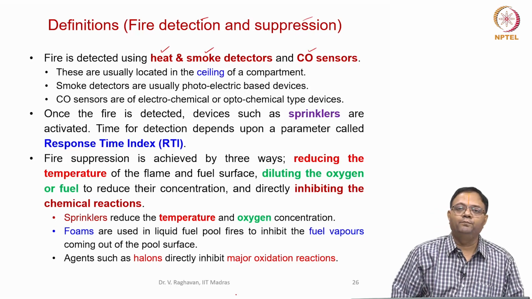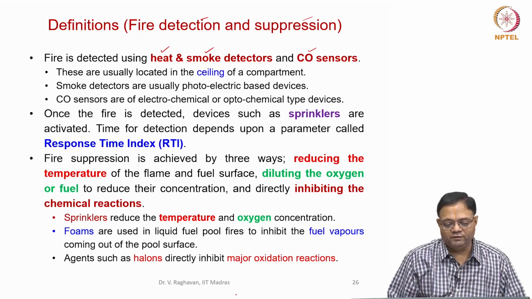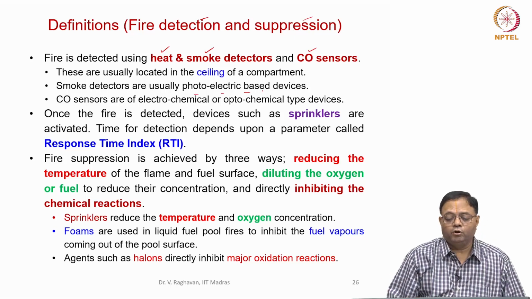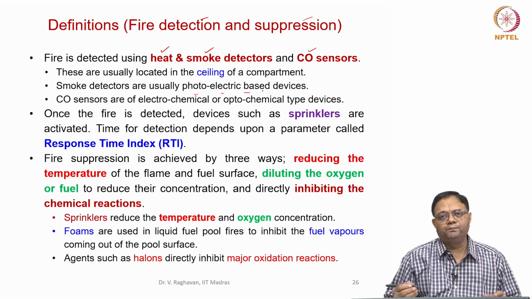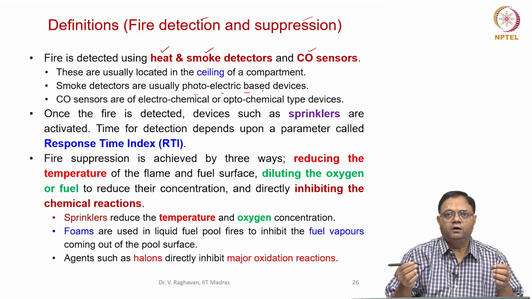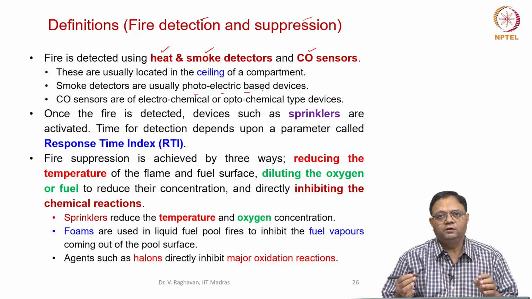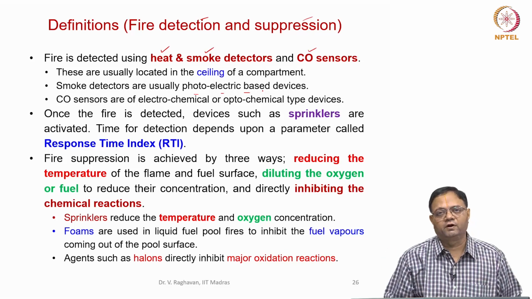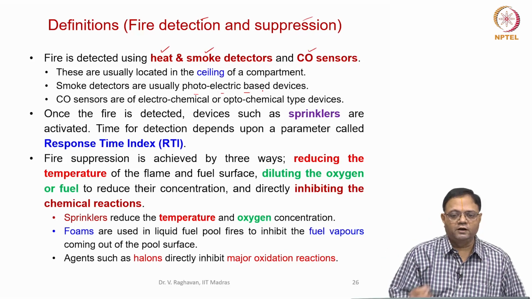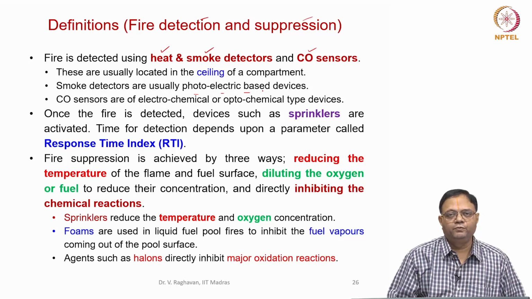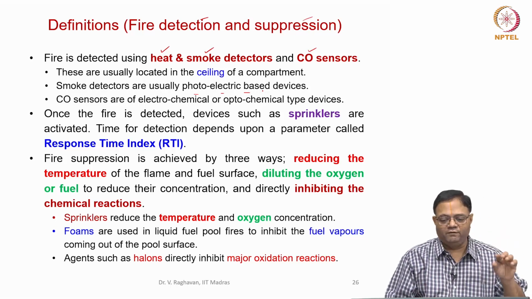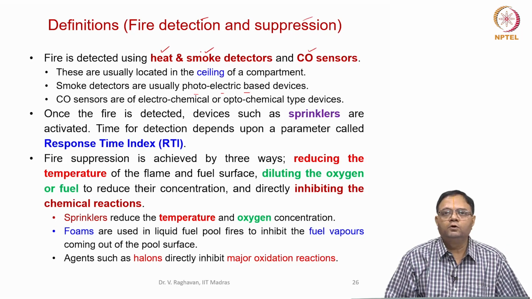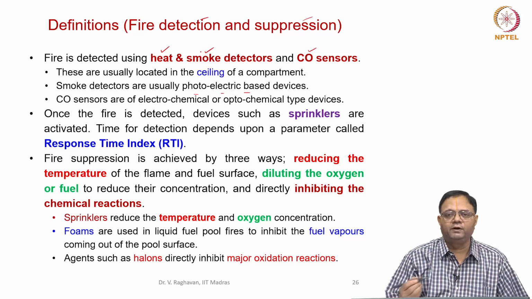The smoke sensor, on the other hand, will be an optical type of device, say photoelectric based devices. We will see about this later. So, what happens is, when there is a light source and a receiver, in ordinary atmosphere of air, there will be some amount of light which is given out by the source and received by the receiver. But in the presence of smoke, the received light will be lesser. If it decreases beyond a certain threshold, the smoke is said to be present in the room and the smoke will be detected. That means the fire will be detected.